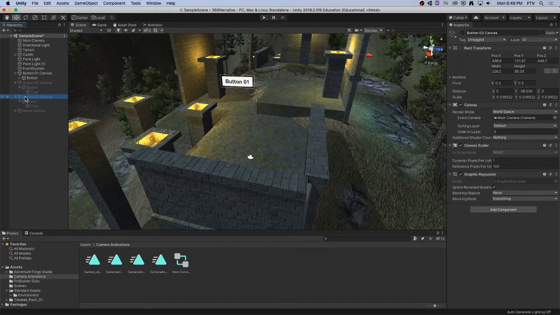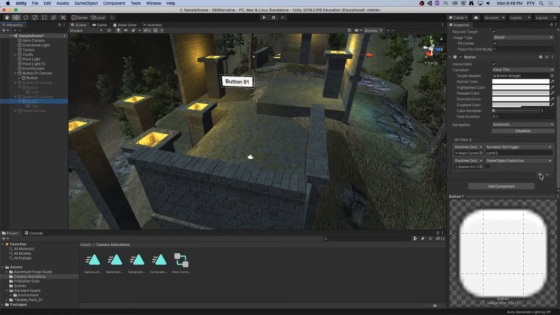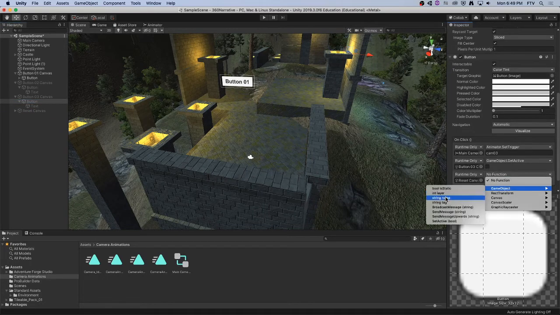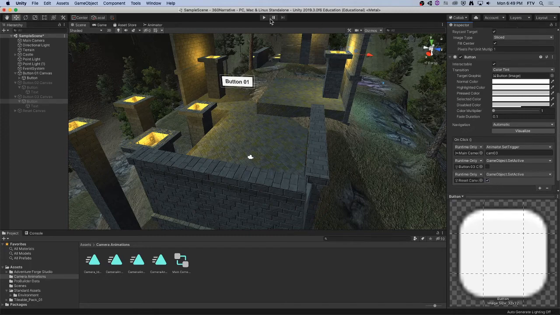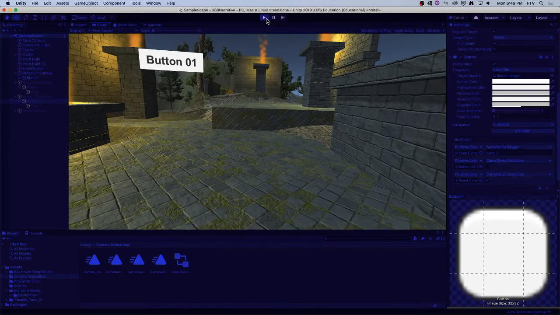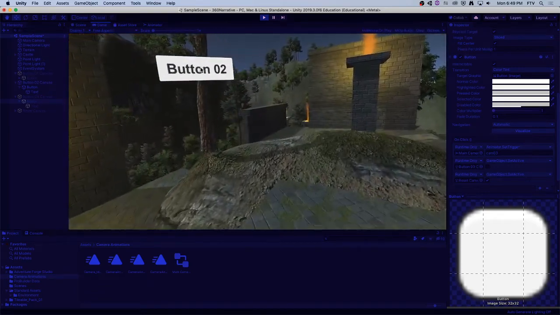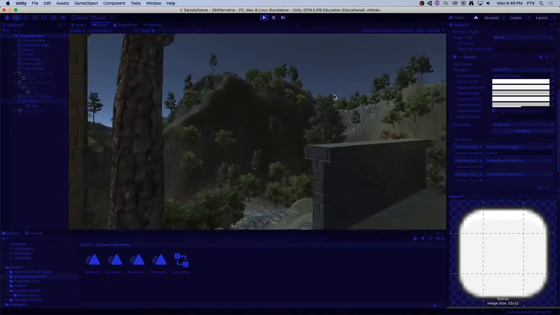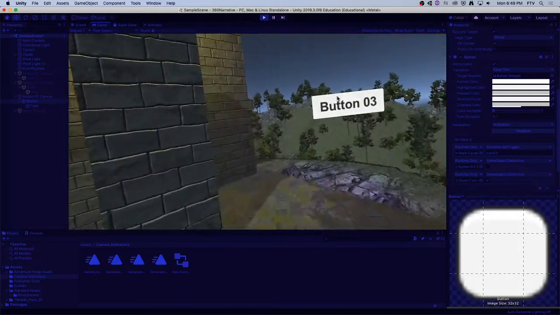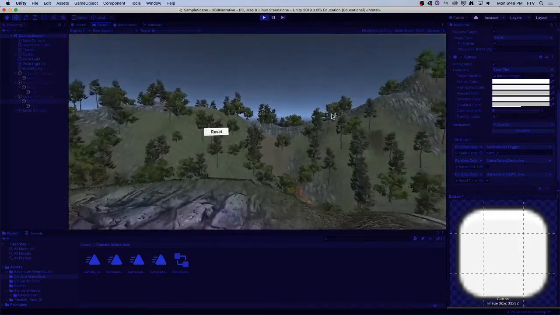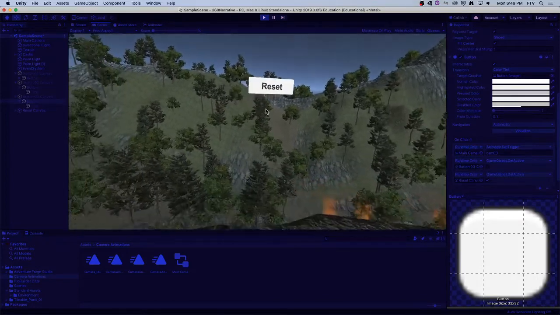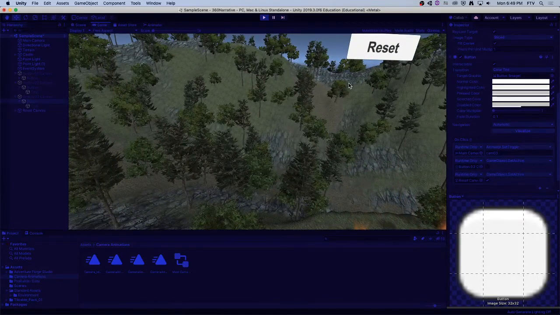So on button 03, we need to do the same thing: turn on reset at the end, right? So we'll say, hey, game object, set active, go on. Right, so just to test that again: button 01, go here, button 02, go here, button 03, great, and the reset button. So they can't really mess up, you know what I mean? They're not going to do things other than how you're coordinating them to go in this VR narrative, whatever experience you're trying to do.